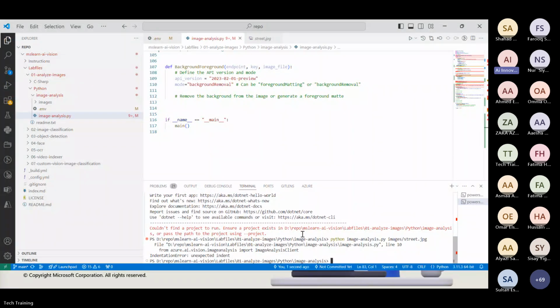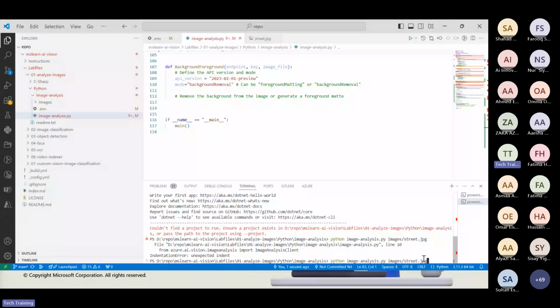So what do we need to do now, Khalid, in this case? Copy the Python command and paste it here. It should look like this one: python image-analysis.py images/street.jpg.